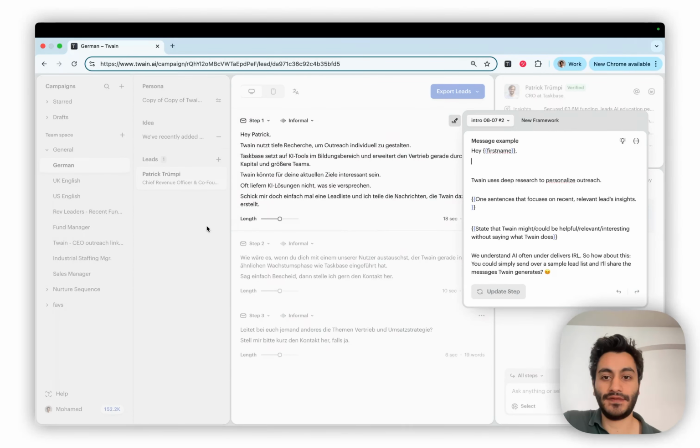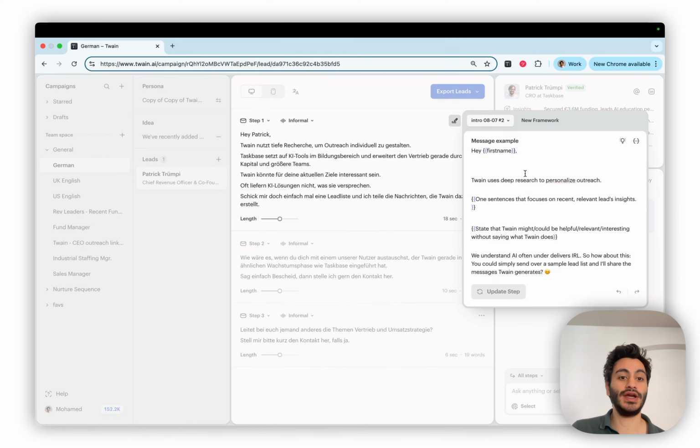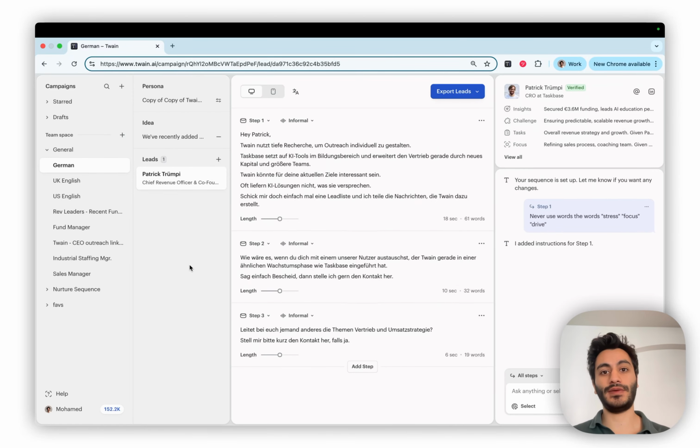Then I also see that, for example, the first sentence doesn't sound as good in German as it sounds in English, so I also changed the first sentence in my custom framework. These are a few smaller tweaks, but it's very important that when you use custom frameworks, you consider, when you switch the language, to make sure that your custom framework is not conflicting with language instructions in the desired language. So that is just very important.